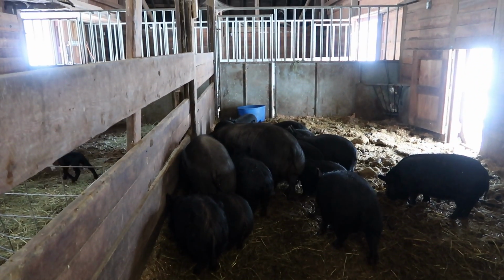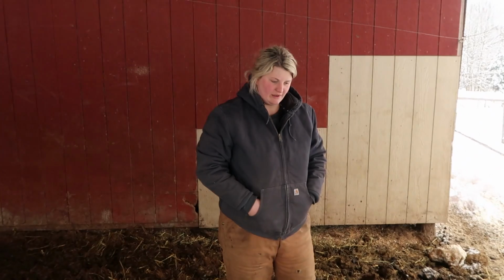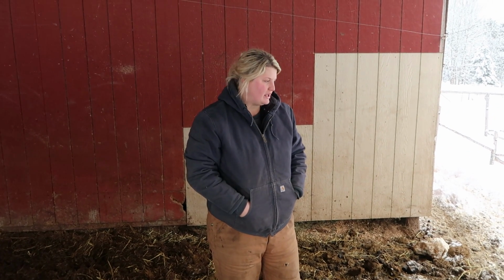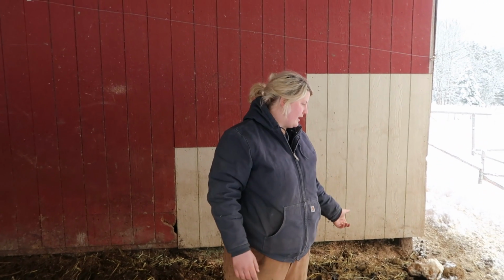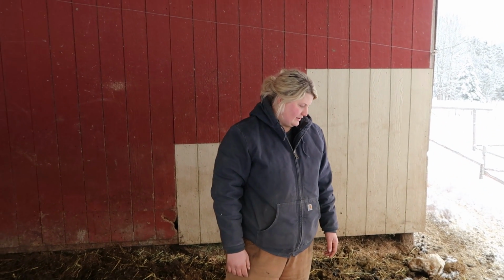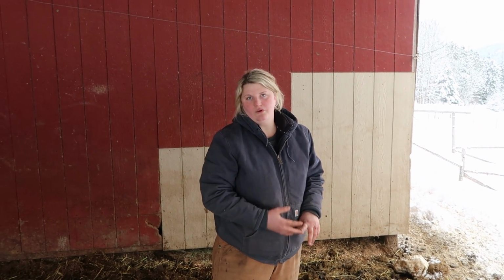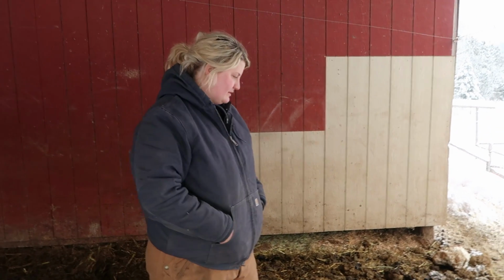Obviously, they need food. Yep, food, and you can just feed them basic hog grower sow feed, or feed them pea pellets. But if you're feeding them pea pellets, it's nice to give them other things. You don't want pea pellets to be their sole ration. Like, they get the hay thrown out, and we usually give them a barley and an oat, something like oat hay, so they can get their more. How much feed do they need each day?